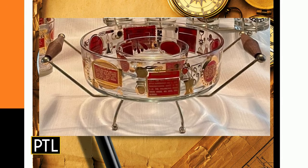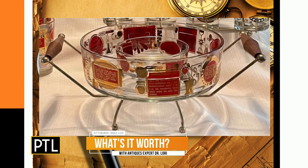Last up, sent in by Richard, is a bowl in a bowl. This is a mid-century modern chip-and-dip with a metal stand and wooden handles, made by the Jeanette Glass Company. It also comes with recipes. Today we'd just eat out of the bag, but back in the mid-century modern era you'd pour the potato chips into the bowl — it's about presentation. This reminds me of a cocktail shaker we looked at recently that had recipes on the side. This one has recipes for different dips too.